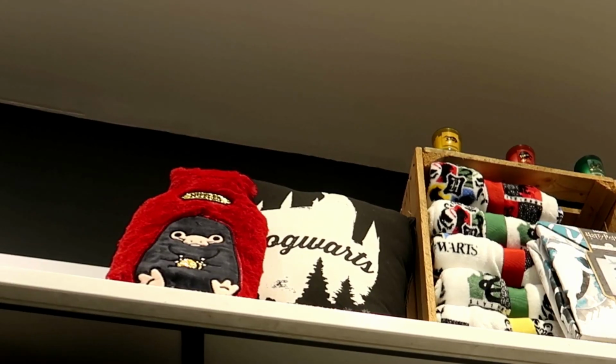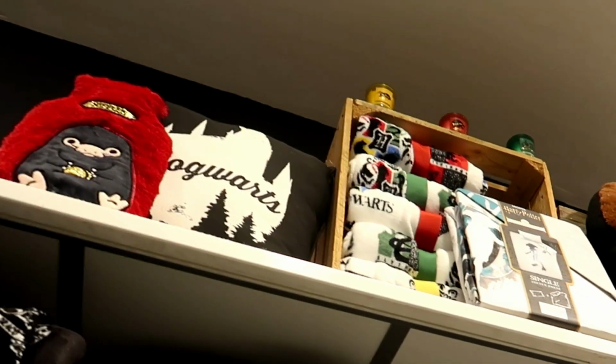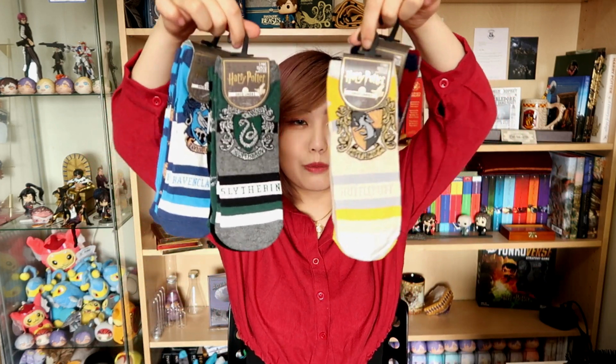So they also had this in Slytherin, which is obviously going to be green with the Slytherin crest on the front with the word Slytherin and the house traits on the front, and on the back it's just the Slytherin crest and it is green and black instead. There's also the Hogwarts one, which is black on the front and it has the silhouette of Hogwarts on the front and it says Hogwarts obviously, and on the back it has all the 4 house crests, so Gryffindor, Ravenclaw, Hufflepuff and Slytherin. This cushion was £6.